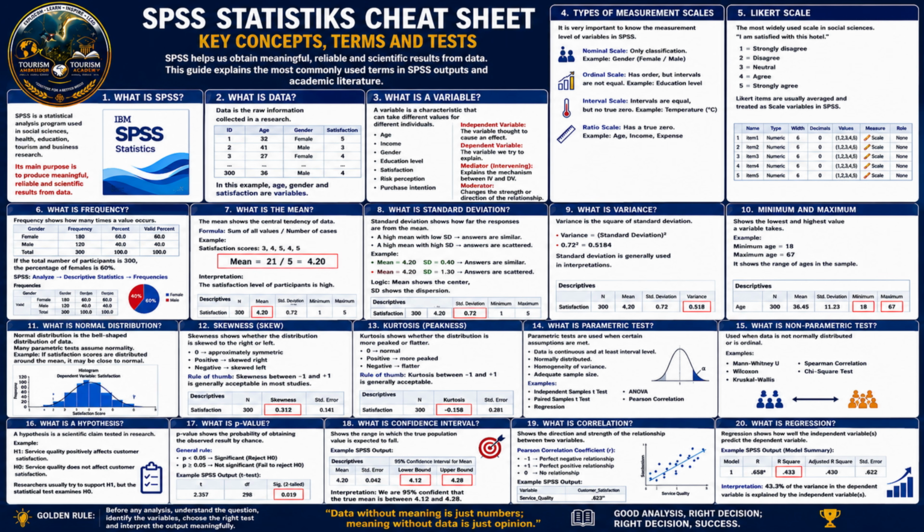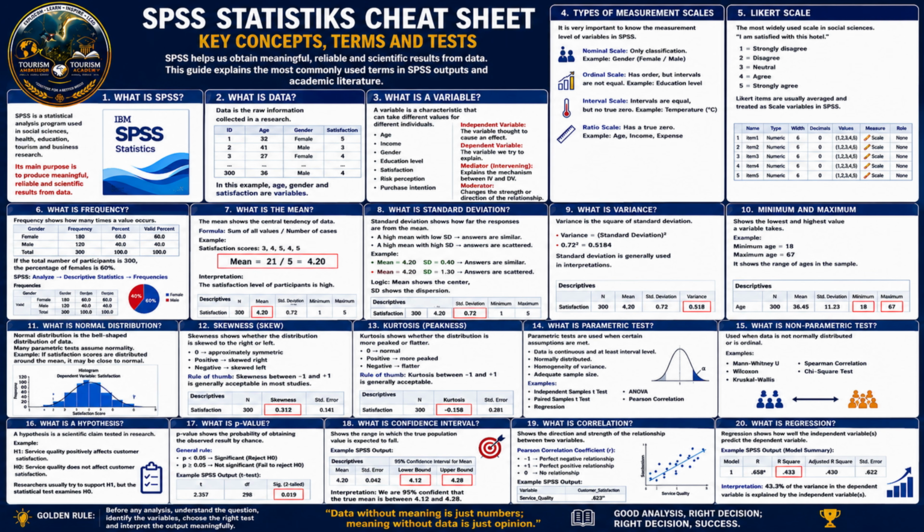Go for it. I've read studies with massive sample sizes, say 50,000 people, where the p-value is 0.001, highly significant. Right. But when you look at the actual data, the difference in satisfaction between two groups is like 0.02 on a 5-point scale. This raises an important question, and the guide explicitly warns researchers about this exact trap. A tiny p-value only proves that an effect exists mathematically. Okay. It proves it is not a fluke.